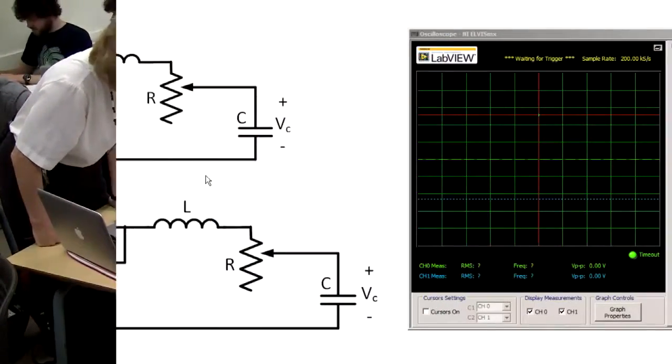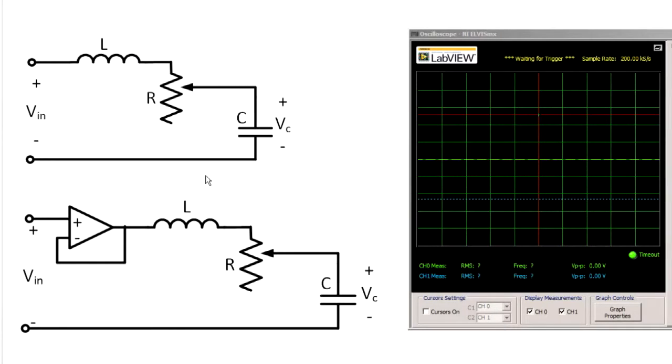Exactly, yeah. We introduce students to some practical issues that deviate from the basic theory. For example, this RLC circuit with a potentiometer in there should be run without a problem by theory. But the problem is that most function generators may not be able to generate enough current to be able to drive this circuit. So we introduce this op-amp, which doesn't change the voltage level here, but gives it enough power. So this is what they learn in class. This is what they have to build. So let's take a look at what the circuit looks like with the op-amp in it. So this circuit right here.